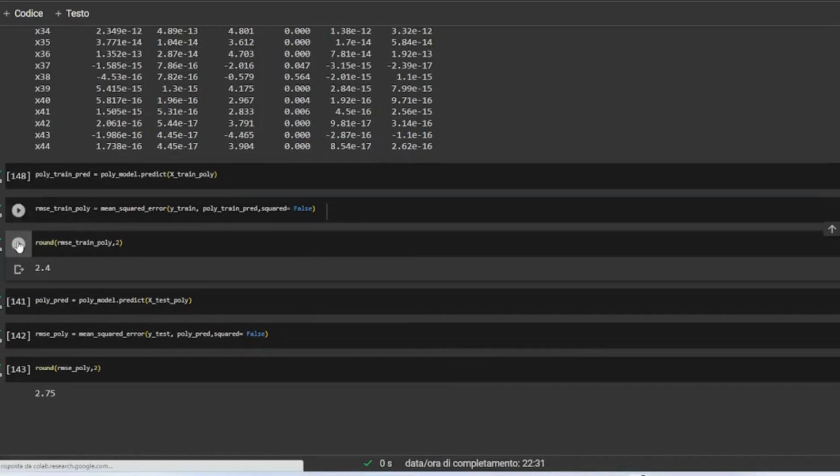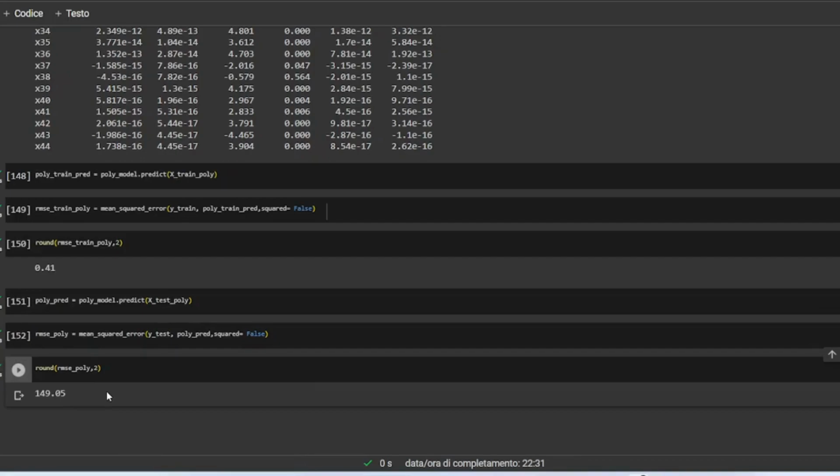On the training data set, we see 0.4541. It's nice, it's cool. Why not? But when we go to the test, here the scary thing is happening. Here the scary thing is happening. So we see a huge number for the root of the mean square error.